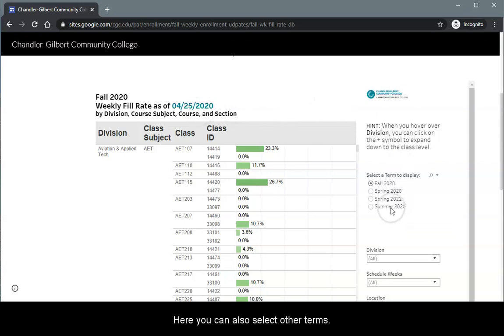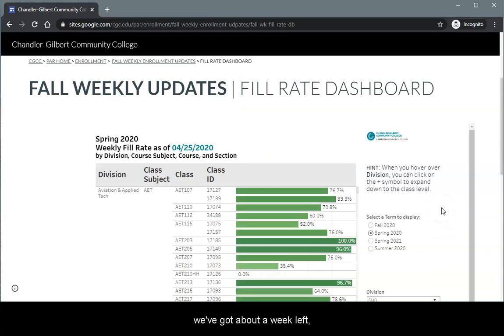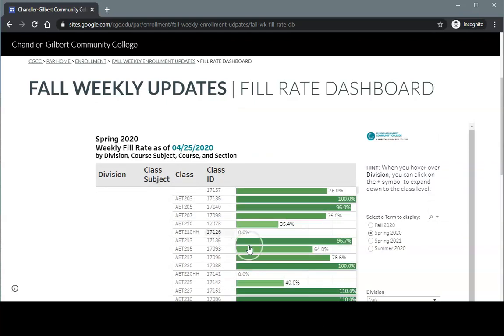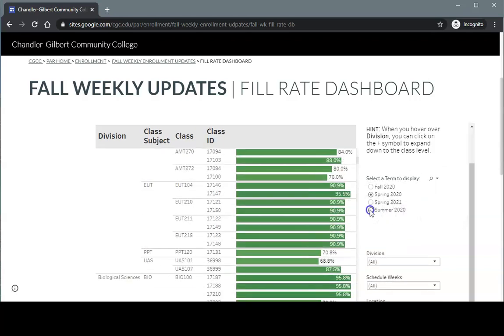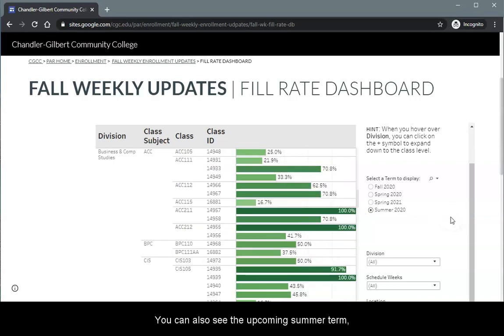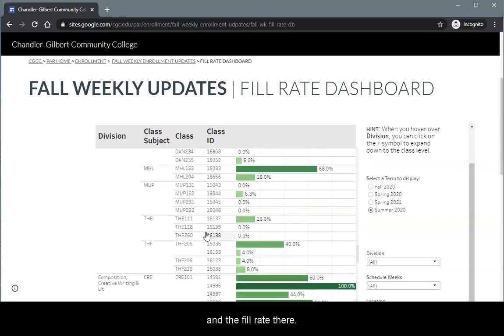Here you can also select other terms, but Spring 2020, which is almost over, with about a week left, we have a lot of full classes. You can also see the upcoming summer term and the fill rate there.